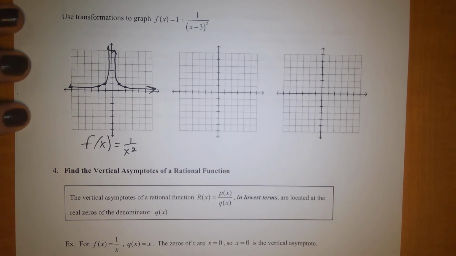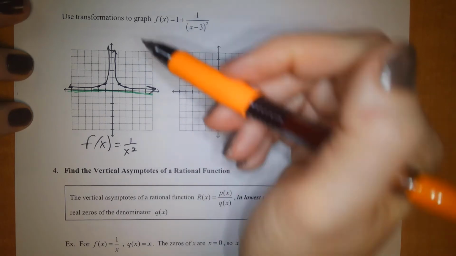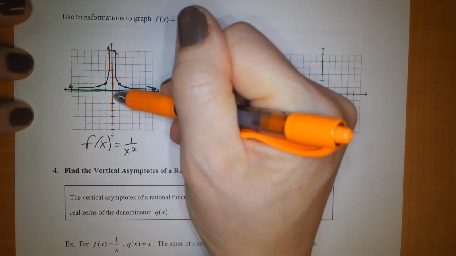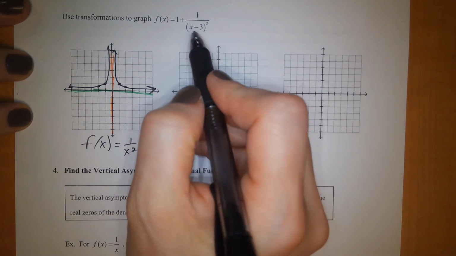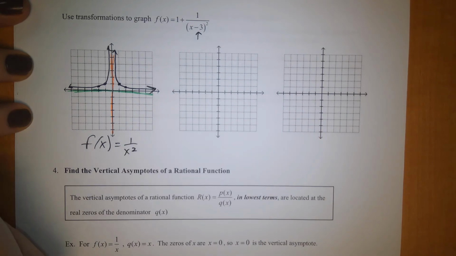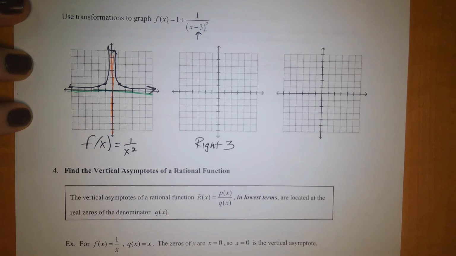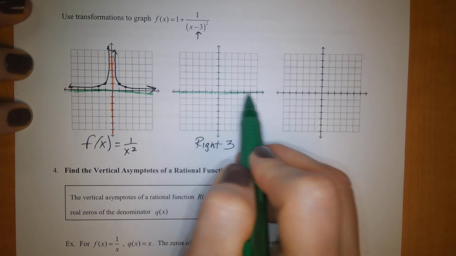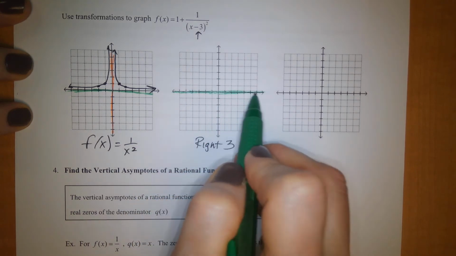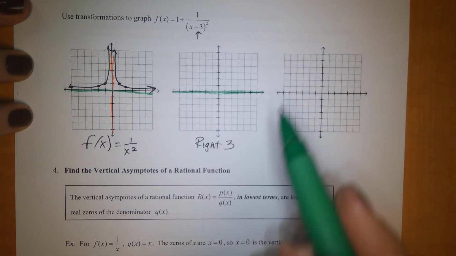Okay, I know I have, again, my asymptotes, my horizontal and my vertical. They're going to shift with the graph. So the first thing I'm going to do is shift this graph right 3 units, which means the green line will shift right. Well, when you shift a straight line horizontally right, it doesn't really look like it's moved. If I pick this and move it 3 units, it doesn't really look like it moved.